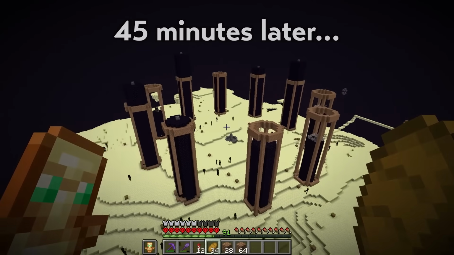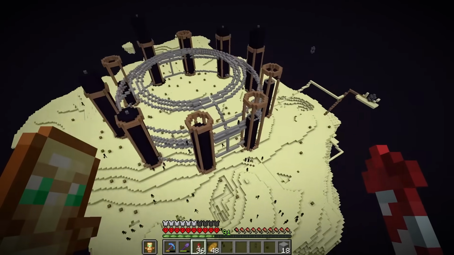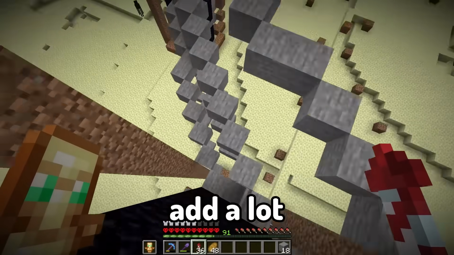There we have the pillars, and now let's start building out the frame of the base. And there we go. This is what the base is going to look like essentially. I just need to add a lot more detail.